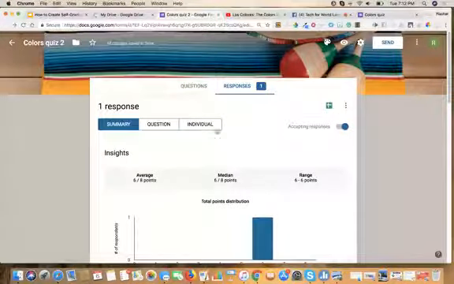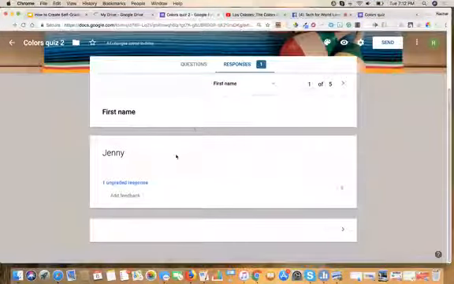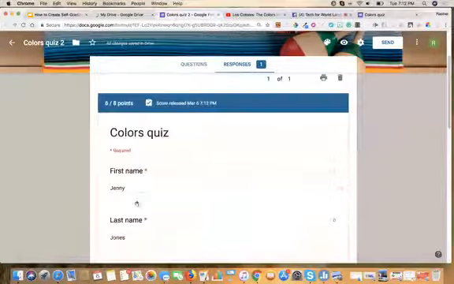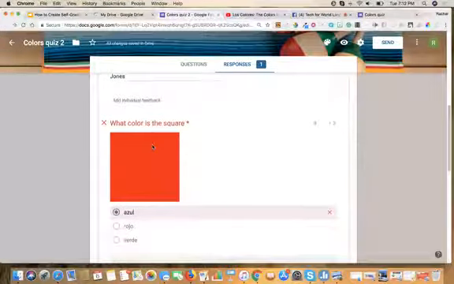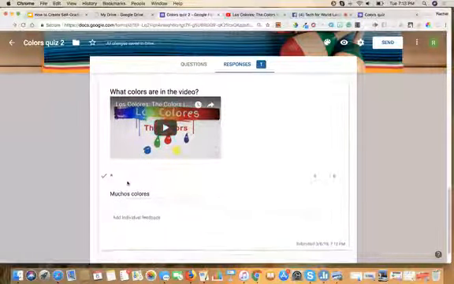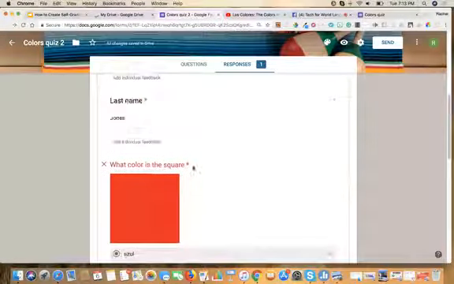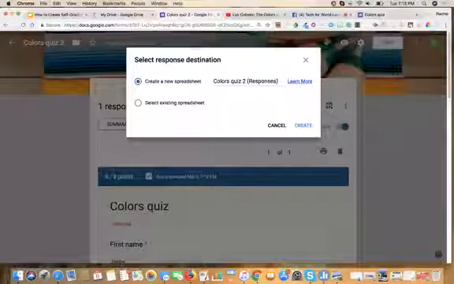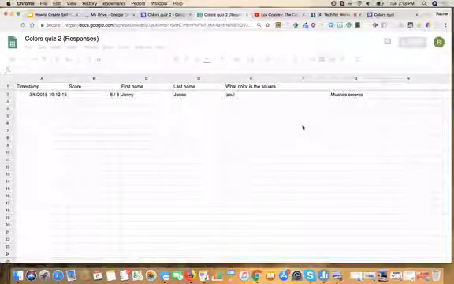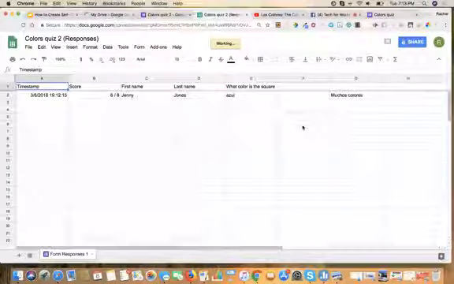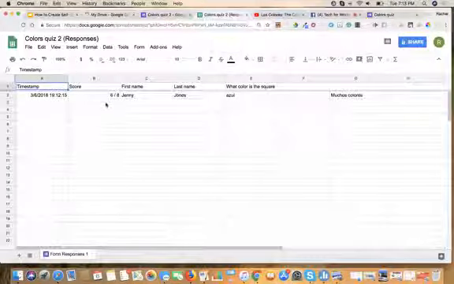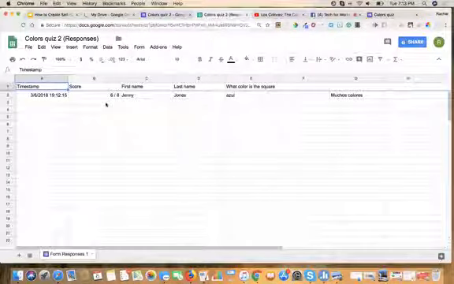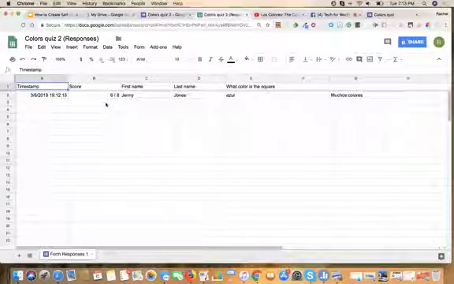It will also put the, let's look at an individual question. Oh, we got to grade her response right here. Now notice she got that wrong, and this she got right. So notice how it gives you all this data, and it also will put this into a spreadsheet for you. So let's click right there, and we'll say create. And it automatically puts this into a spreadsheet for you, and it gives you even a score, as you can see right here. So Google is great for saving time, collecting data.